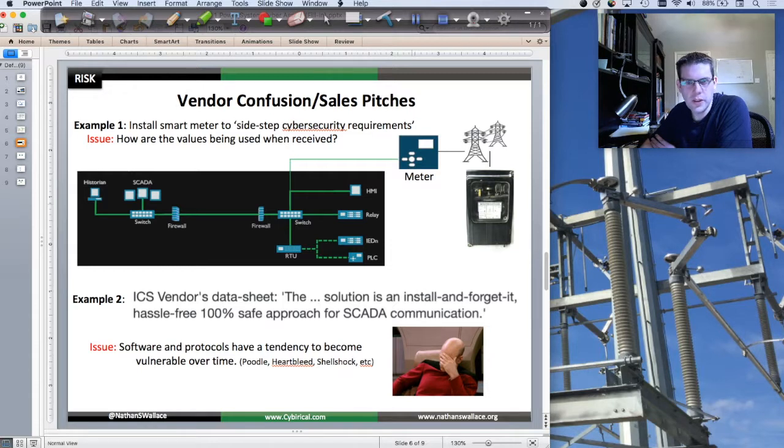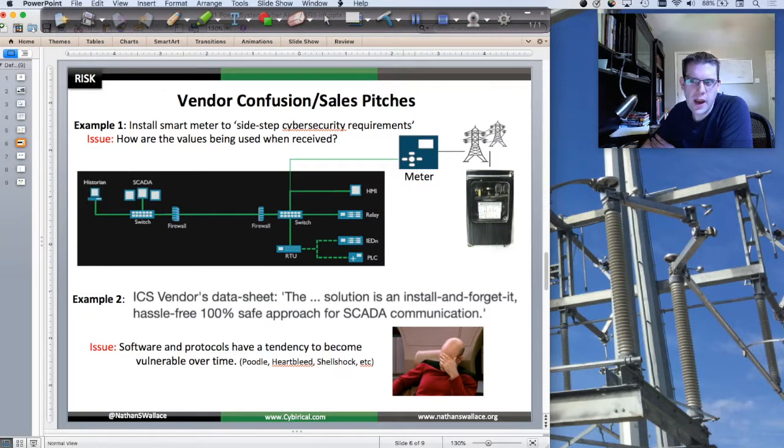This particular vendor was using this as a sales pitch for their meter, saying you don't have to worry about cybersecurity, the NERC-CIP requirements, because this meter doesn't do control. It's just observing or monitoring the power flow. He was really pushing that you don't have to worry about any protective cybersecurity controls or protective measures because there's no control.